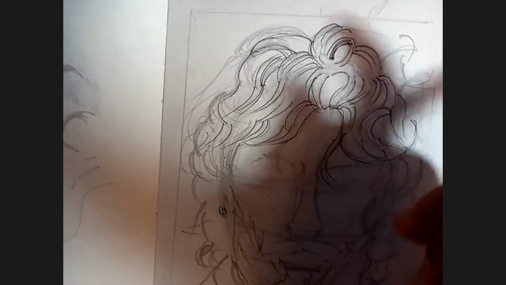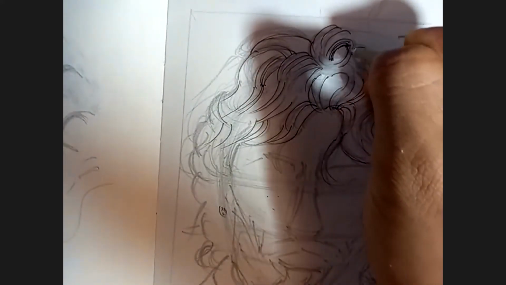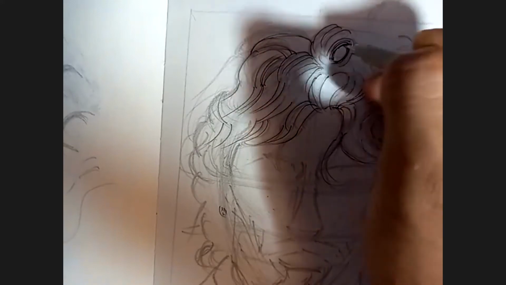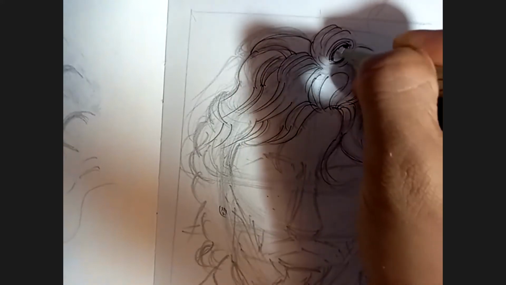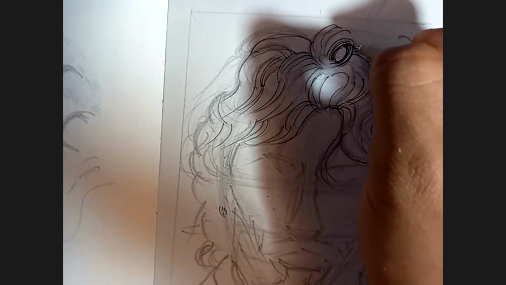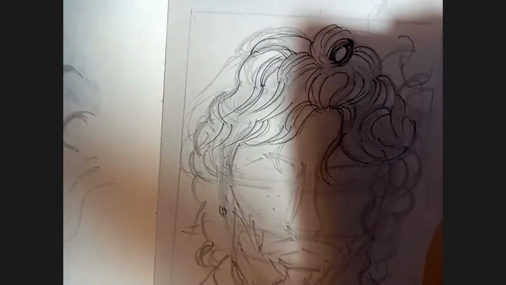In fact, I would tell you to ignore a lot of these small things which don't contribute much to the portrait. So when you draw a portrait, pay attention to what contributes most to the face. For every face, there are certain particular features which really contribute. For some people, it's their eyes. For some people, it's hair.